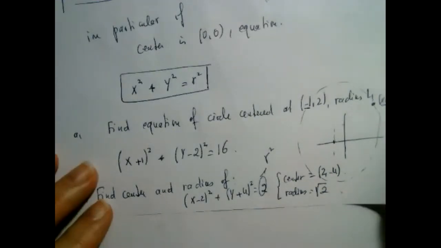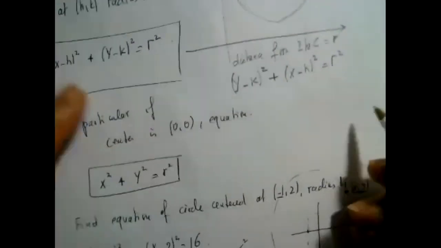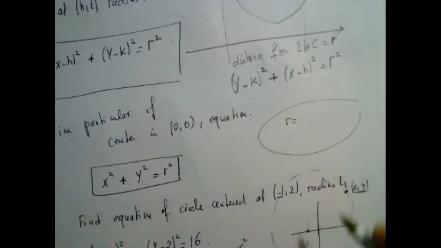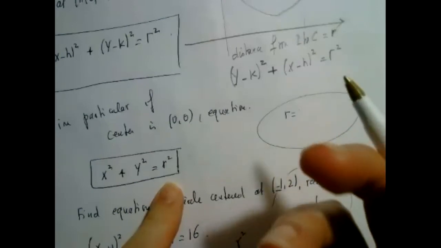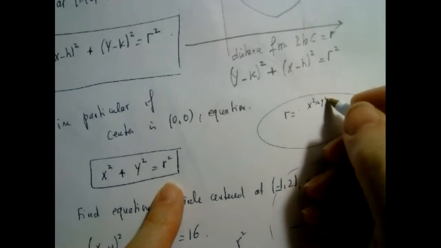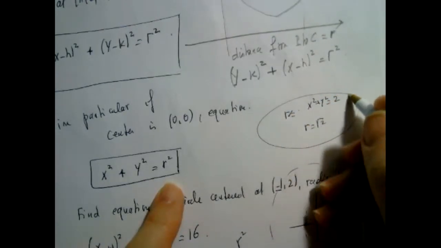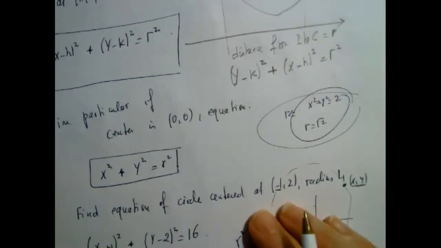There is not much I can say. That's just the equation of the circle in Cartesian coordinates. In polar coordinates, we know that the circle is much simpler than that. If I want a circle centered at the origin, X squared plus Y squared equals 2, in polar coordinates it becomes r equals square root of 2. So that's very simple in polar coordinates.